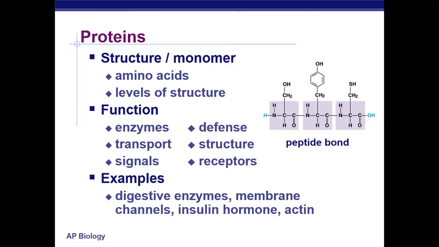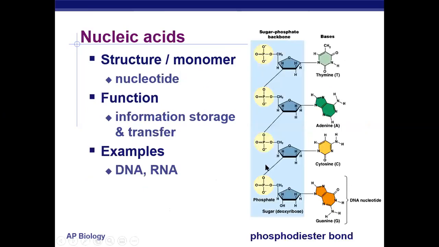It stabilizes the structure. That is the end for some proteins, but for others, or for most, you have a quaternary structure, which is multiple polypeptides together functioning in whatever they're supposed to do. The function is enzymes, transport, signals, defense, structure, receptors, name it, a protein is involved. Examples are digestive enzymes, membrane channels, insulin, hormone, and actin, among all the many other things.